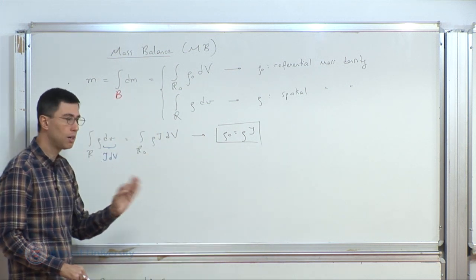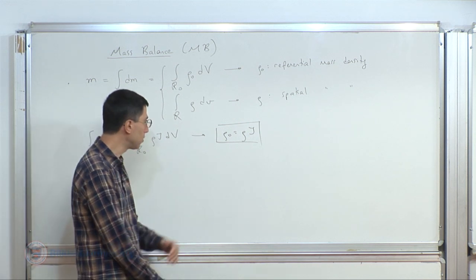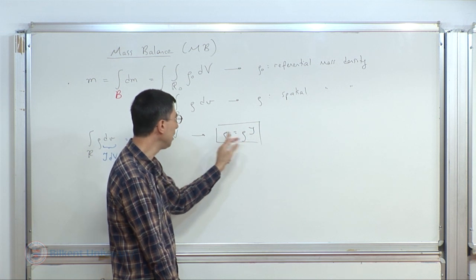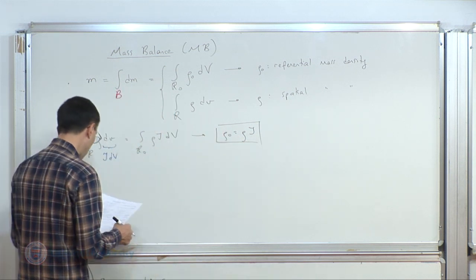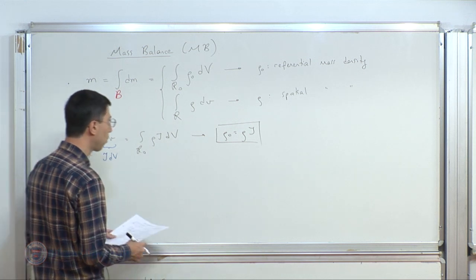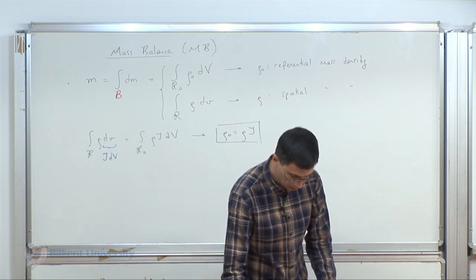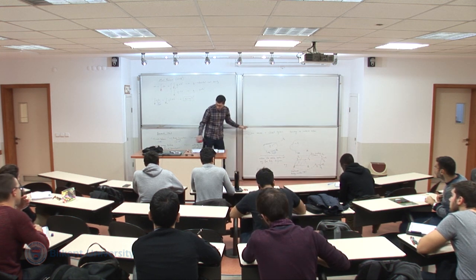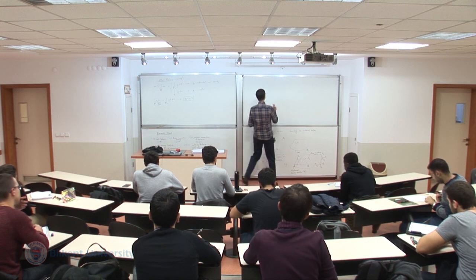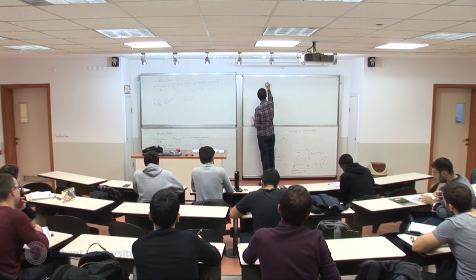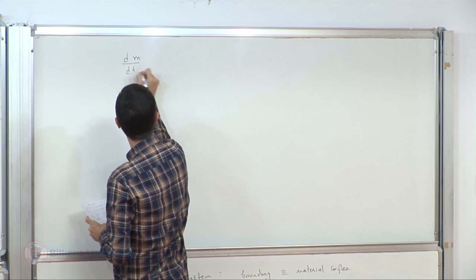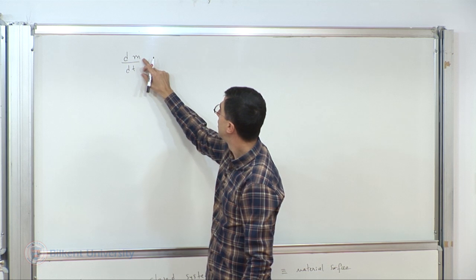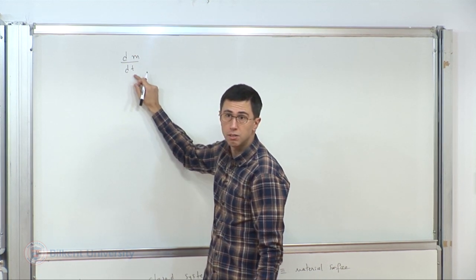It introduces some variation in time and analyzes that variation. So here I don't see that. Here all I see is a map between two quantities that live in two different configurations. Okay? So now let us invoke the mass balance. And since I have to write a few lines, let me do it over here. Now the mass balance, and all the other balance laws as well, looks at the rate of change in time of the quantity that I'm interested in.